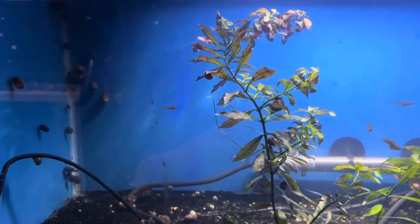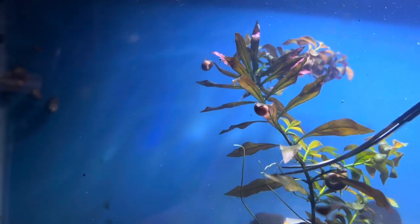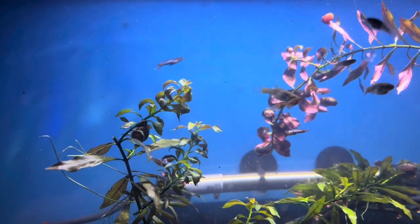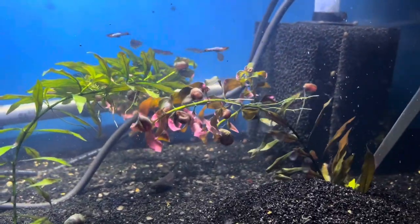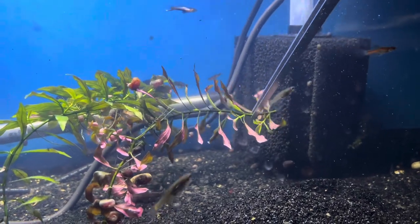I've got a lot of this Ludwigia, so hopefully if I make a big mistake it won't be too big of a deal. I can see a nice aerial root right there, so I'm going to snip it right there. It kind of floats up — let me see if I can get this with the tweezers. A lot of aquarists make this look really easy, but for somebody new to aquatic plants like me, it's not as easy. I want to get it away from that other plant and get it planted in here. I may have to use my hands, but I want to learn how to do this without putting my hands deeply in the tank all the time.